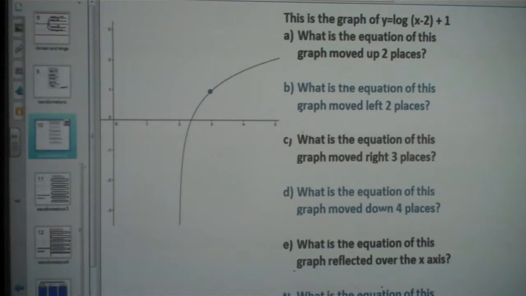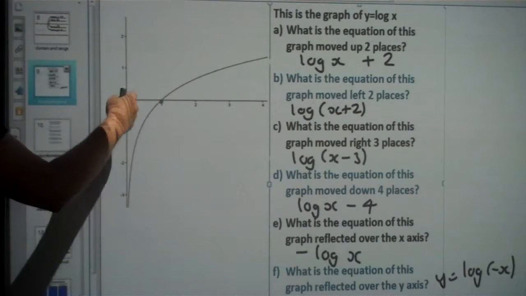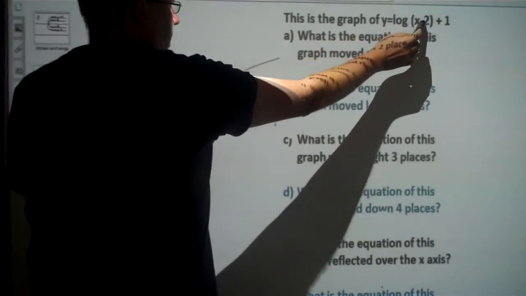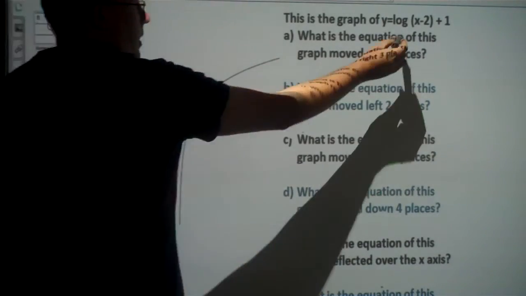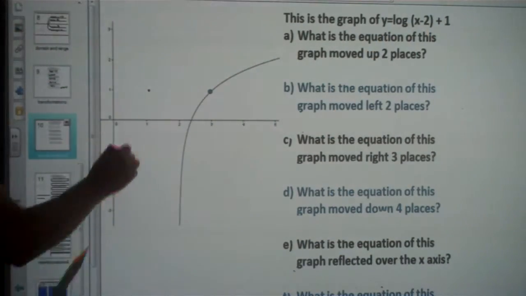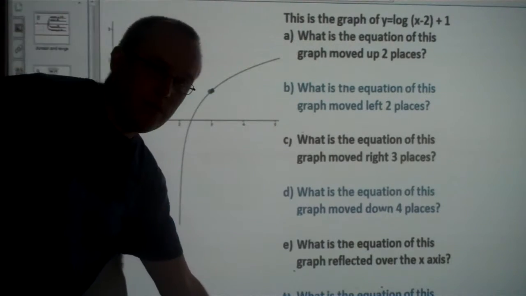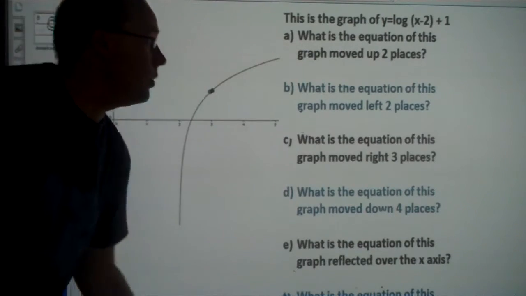Now we can then try extending this. You might want to pause the video at this point and actually try answering a few of these questions, and then check back just to see if you can see what actually happened here. Now notice on our original graph, we went through the point 1, 0. So for this one here, what I've actually done is I've got x minus 2 plus 1. Now we know the plus 1 moves it up 1 place. And x minus 2 in parentheses means we move it 2 places to the right. And then you can see where this graph actually comes from now. So it's the same graph, I just moved it across 2 to the right and 1 up.